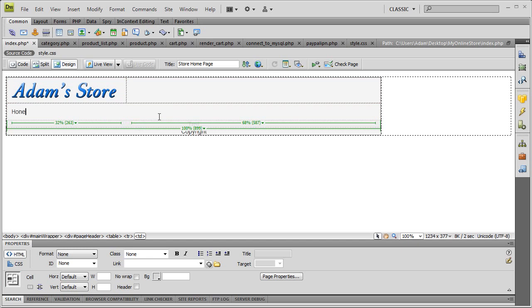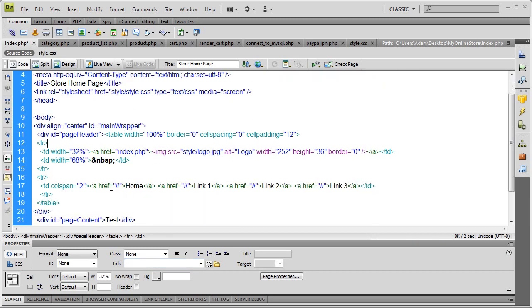So you can put home, link 1, link 2, link 3, and so on and so forth. Make all of those links right now, but we won't assign them to go anywhere in particular. But let's just get them link and blue, or link active. And now if you go into the code, you'll see that you've made links out of each one of those little words, and they don't have a destination yet.